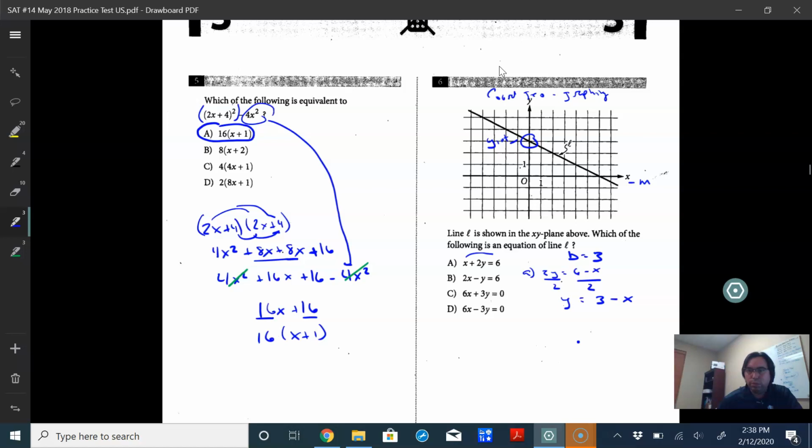Let's see what our slope would be. If we chose this point here, and it looks like we're going through this point really, it looks like we're going down 1, and then we have to go over 2. So the change in y would be negative 1, the run would be 2. So this is saying the slope is negative 1/2. This is saying negative 1. So all right, we can eliminate A as a potential answer choice on this one.